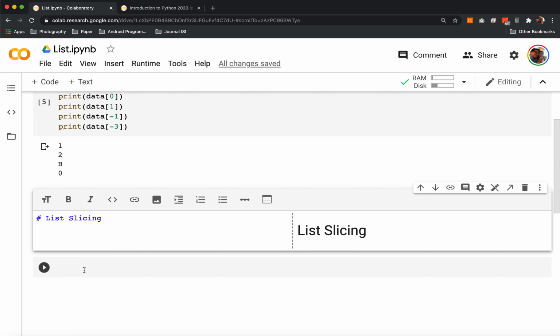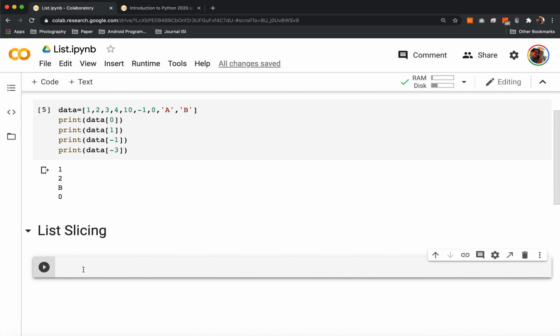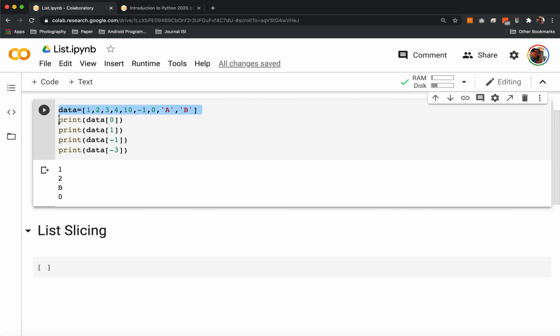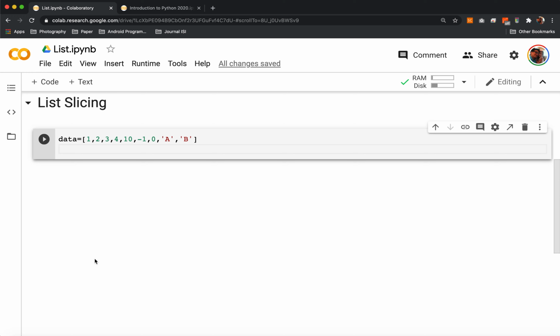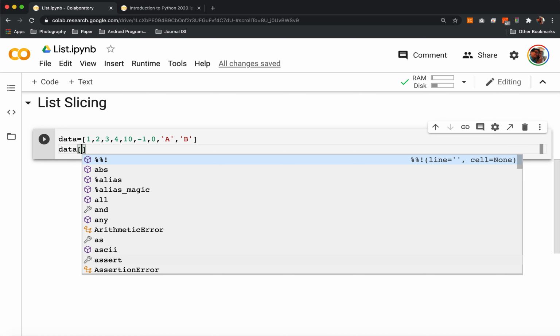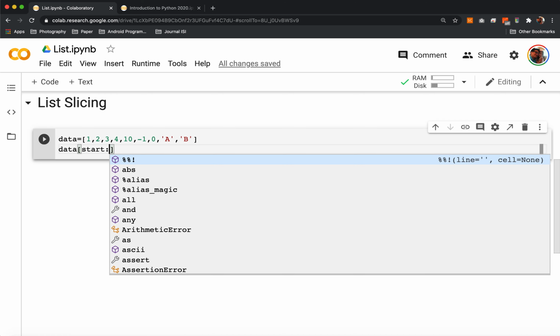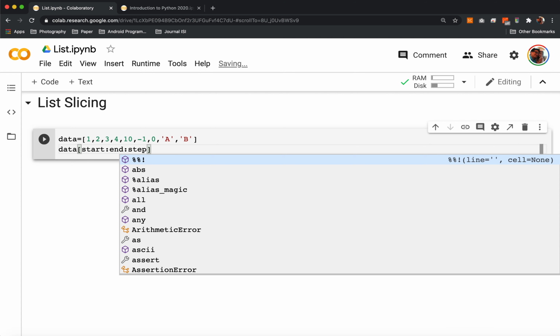The idea is to copy the data here. List slicing means we can cut some part of the list using a statement like this: data, and the format is start, end, and this is the step.